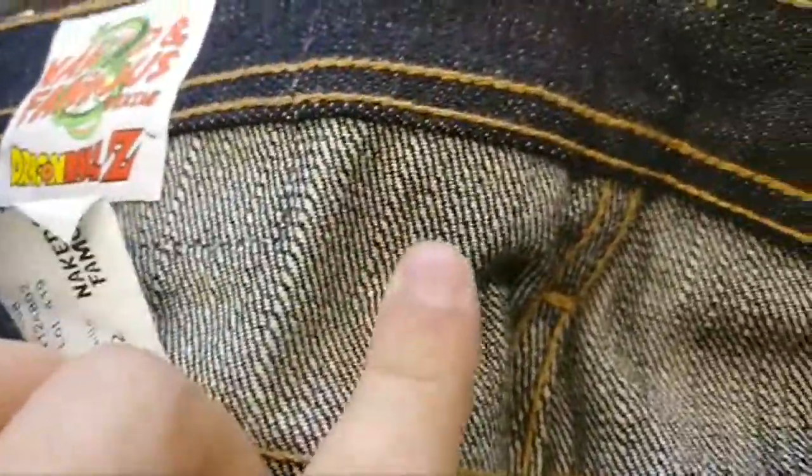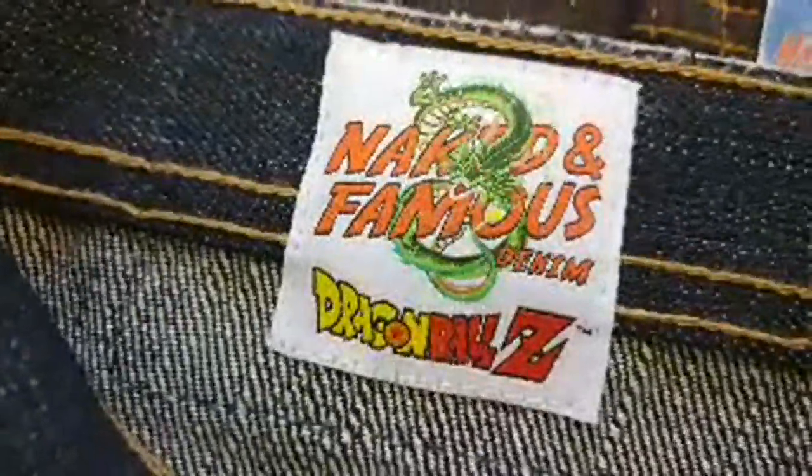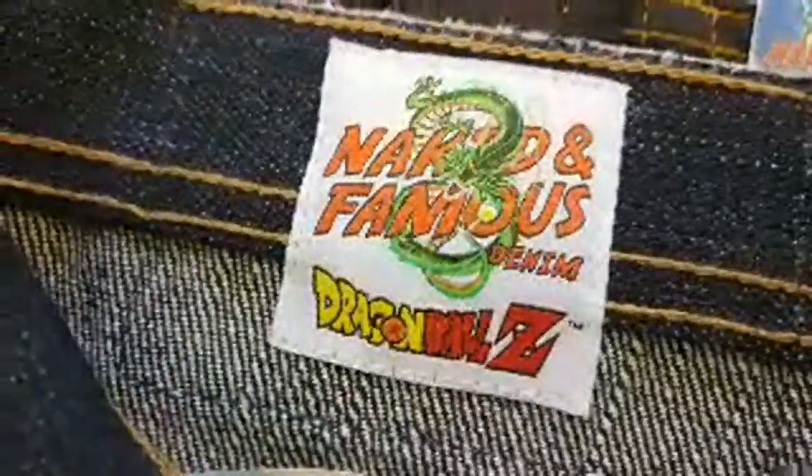Look at the low tension weave on the inside. Very, very low tension, jittery. That's a dual branded logo. I love this logo, by the way. Shenron wrapped around our Naked and Famous logo. Perfect combination. And you've got the Vegeta portrait on the inside.